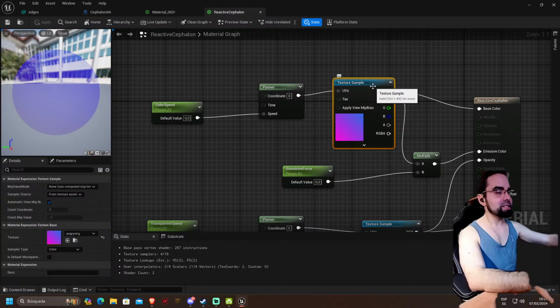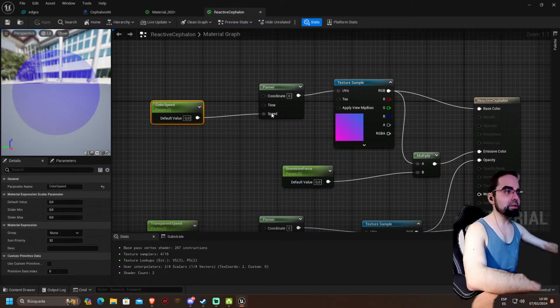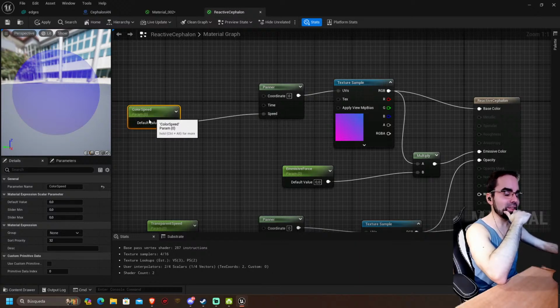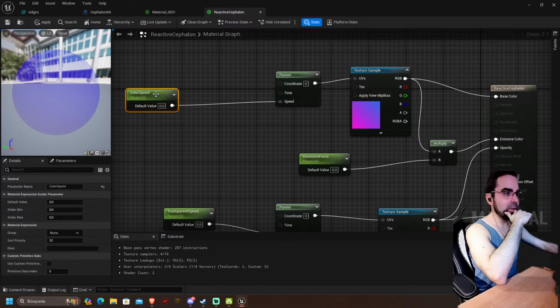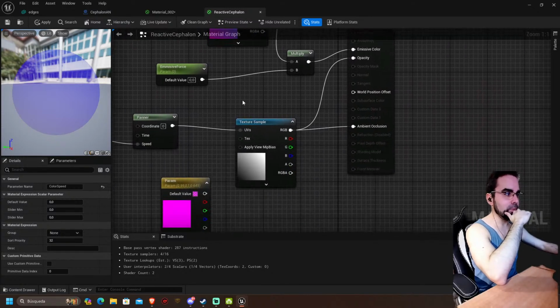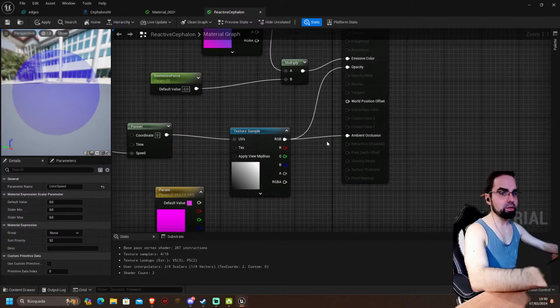So we are panning this gradient that I made, and that's the reason the colors change. And it will go at a certain speed, and that speed depends on a variable. I'll explain that later. But I'm doing the exact same thing with other aspects. For example, the ambient occlusion, which is an effect that I'm not going to explain because I don't understand what it is, but I know that it looks cool, so I use it.